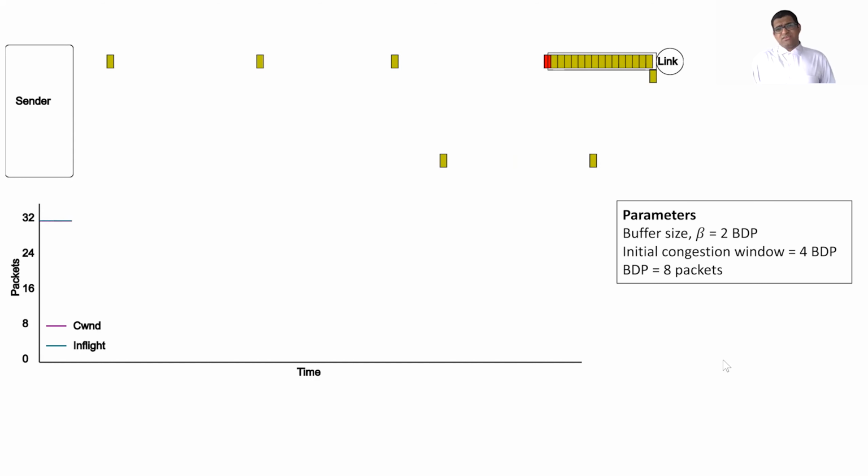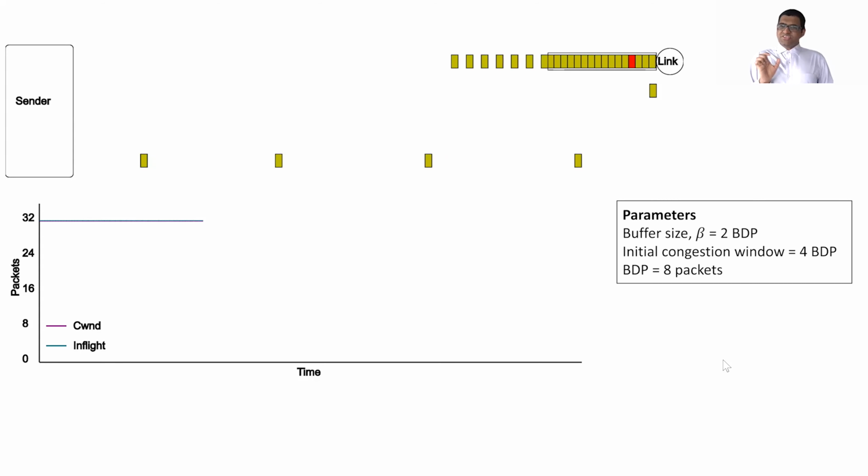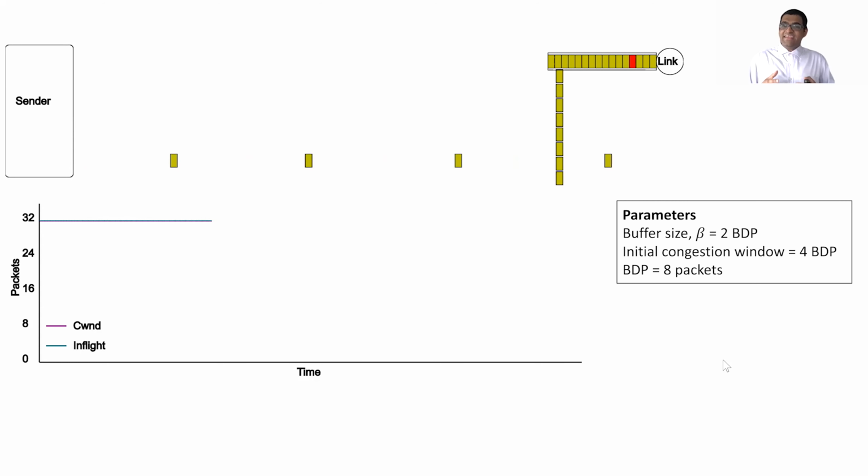These next few packets arrive smoothly and go through the queue successfully until we get a burst of packets. Now, this burst was orchestrated by the adversary by sending a burst of acknowledgements 1 RTT ago. And since this burst arrives when the queue is full, they are all dropped. The entire 8 packets, which is 1 BDP, is dropped. Now the sender does not send anything for a while, and this red packet gets acknowledged. At this point, the congestion window is halved because the loss is detected.